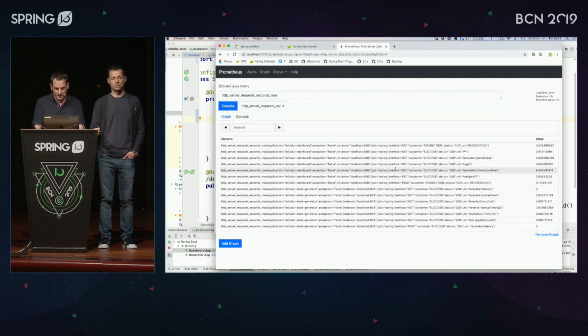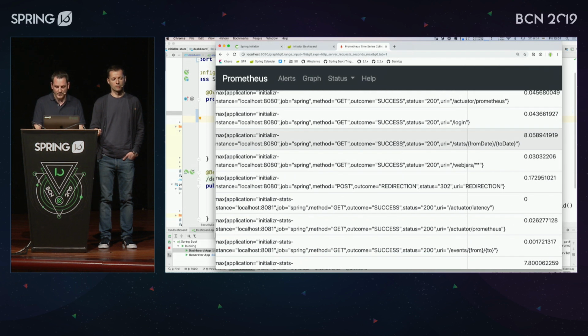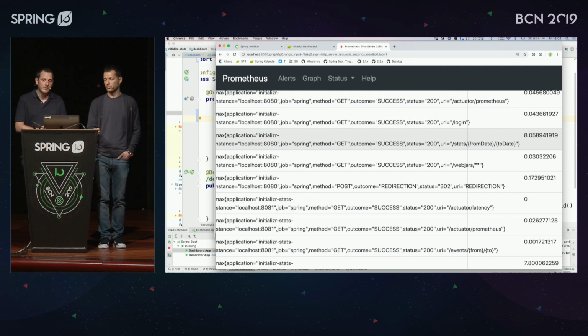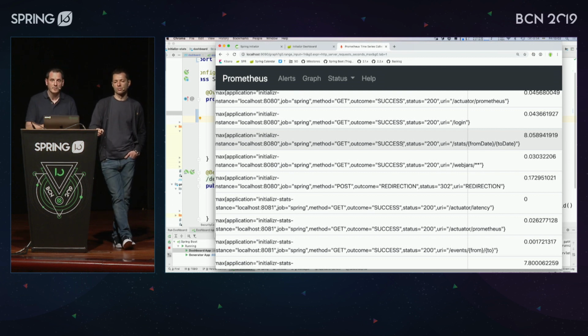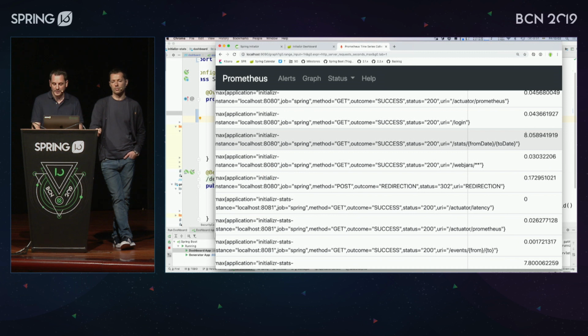And one in particular, which is, let me see, this one, which is basically the endpoint we've been working on. So you can see all the tags being added. The application tag, there is also an instance, and the name of the job, which is the thing in the YAML we had. And we can see that the max is almost 8 seconds. Rings a bell, right?